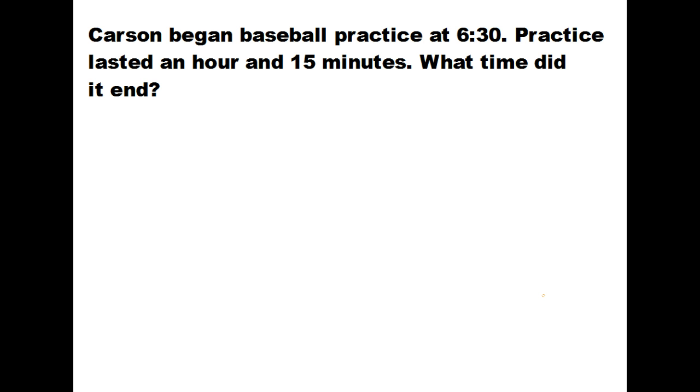Here's an example. Carson began baseball practice at 6:30. Practice lasted an hour and 15 minutes. What time did it end? So the time between the beginning of practice and the end of practice is the elapsed time. This is a pretty common kind of question for elapsed time for 4th grade, where they give you a beginning time and want to know what time it ended, or give you an end time and ask you what time something began. So an easy way to work on that is to use a timeline.